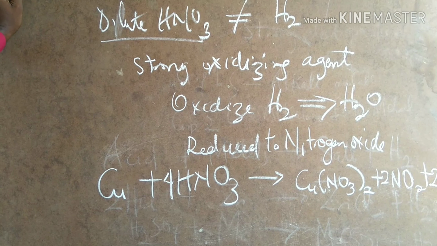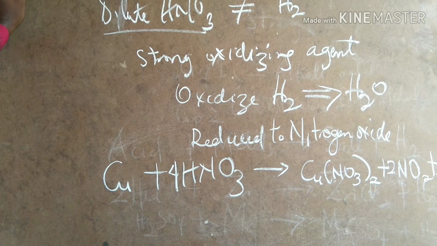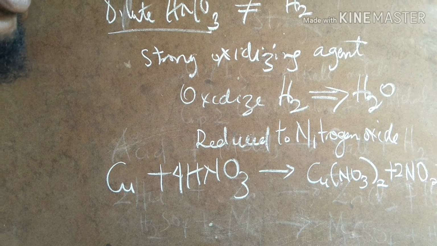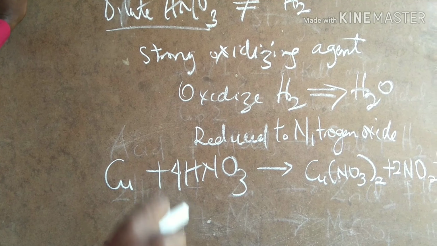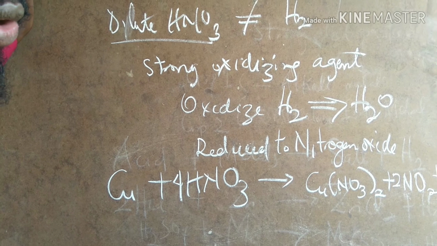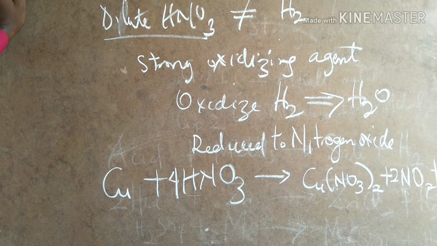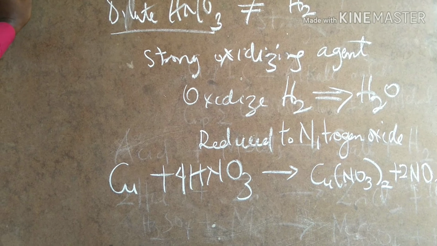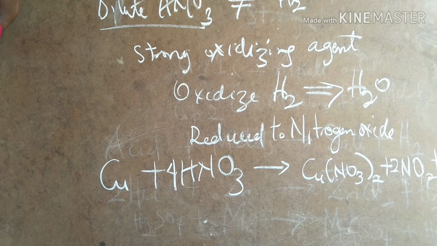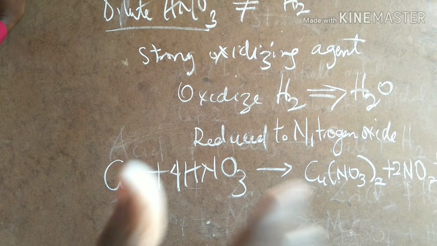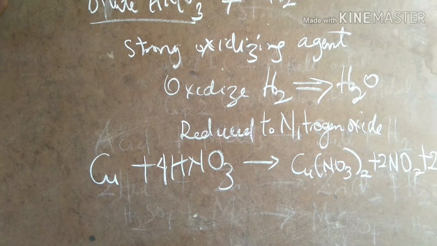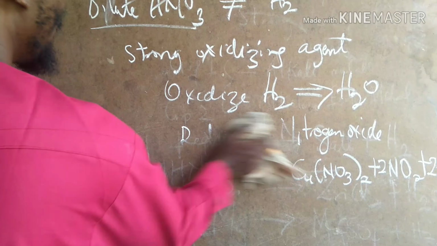Now, but the question, let me shock you a little bit. You see, it is not that nitric acid does not react with metals. No, that's not what we're saying. We're not saying that it does not react with metals. No. It will react with metal. Only that hydrogen gas will not be liberated. Now, let me now tell you that we have 2 elements that can react with nitric acid that will actually produce hydrogen gas.